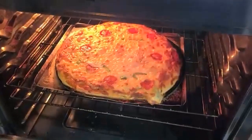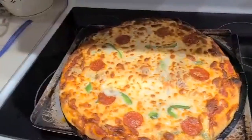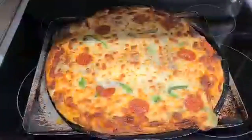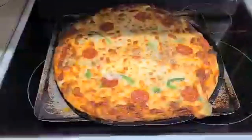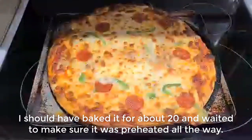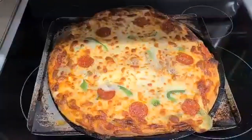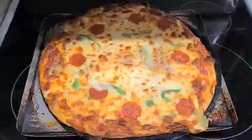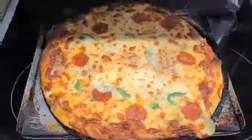That looks like it's almost done, let me turn this off before it burns. I got this puppy out of the oven — the instructions said to bake 12 to 15 minutes. I popped it in the oven and about two minutes later I heard the oven beep because it was still preheating. I kind of messed up, but it's probably okay. It was in there for about 16 to 17 minutes, then I turned the broiler on for about a minute. I watch it super close. I like the crust just the way it is — done but not well done. I'm gonna let this cool off for a few minutes.